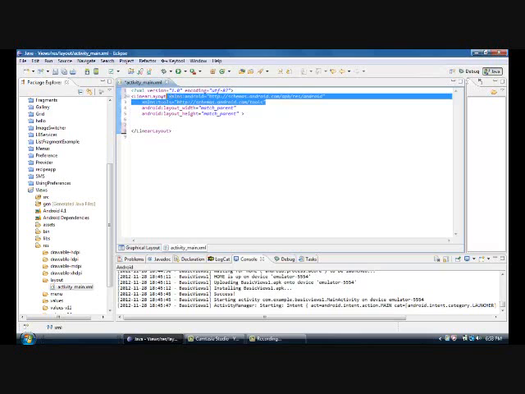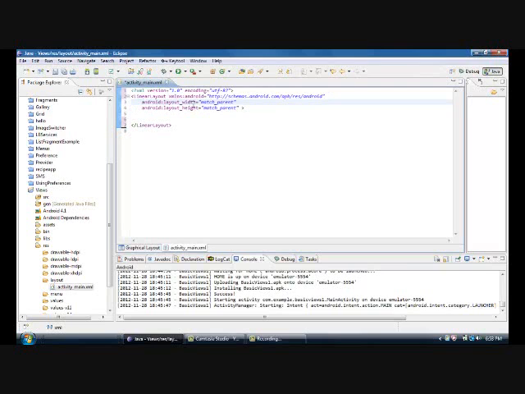I don't need this in here, so I can go ahead and take that out. And I want to change this to be fill parent for both of these. So we're just going to go ahead and change that out. I'm just going to put the orientation in here where I want the screen to go. For that, I'm going to do horizontal.